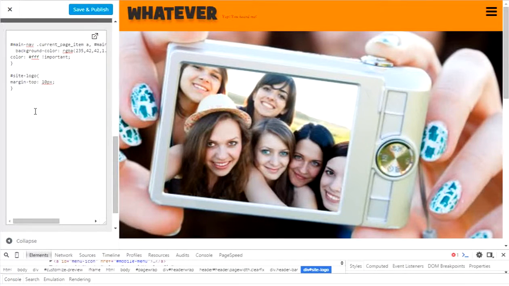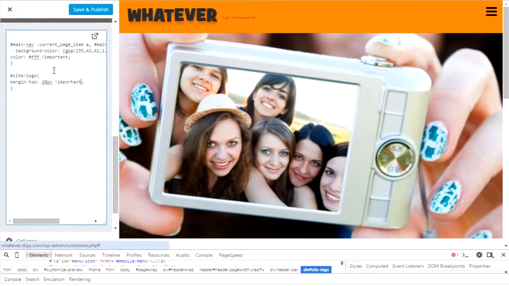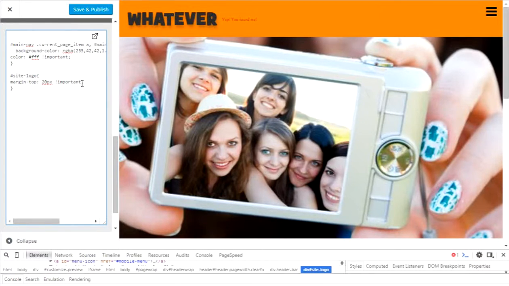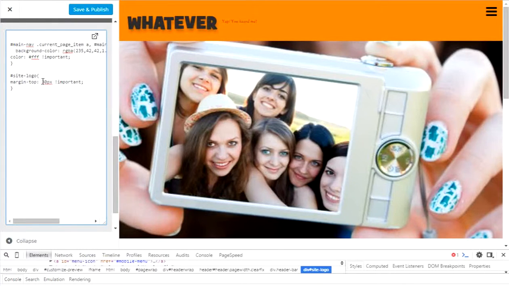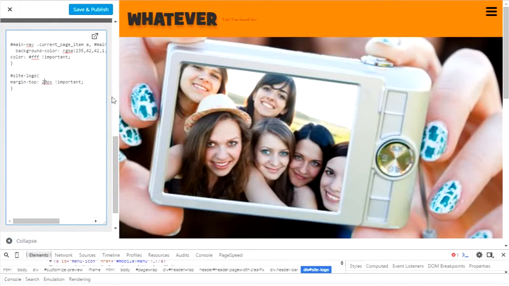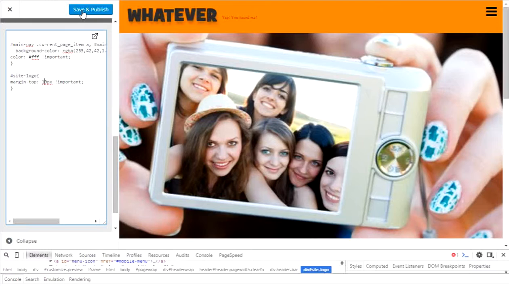Now, normally if you do it afterwards, then this one would overwrite that one, but we're going to make it a little bit stronger, and I'm going to put !important. And that's going to tell it that, hey, I want you to do what I tell you to do. Now you can see that it did move a little bit there when I do it. And so you can see I can bump it down, I can do all kinds of things like that. So that one is now overwriting it, and now let's change one other thing on this.